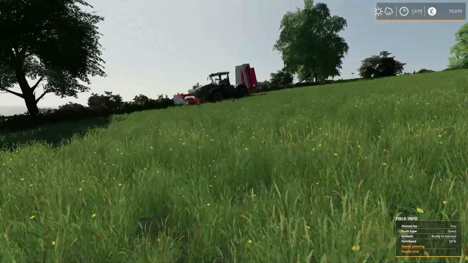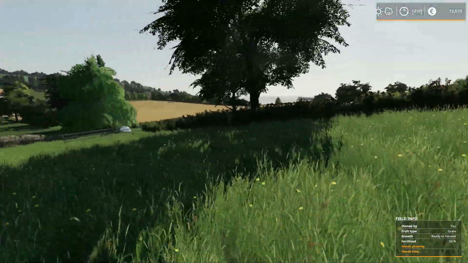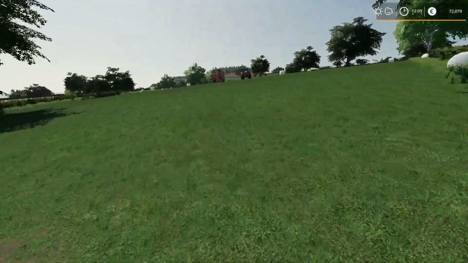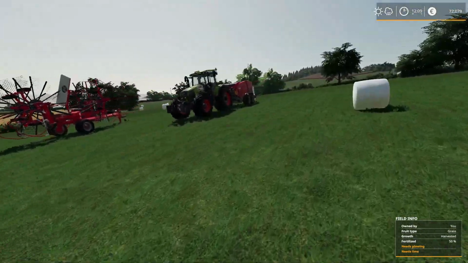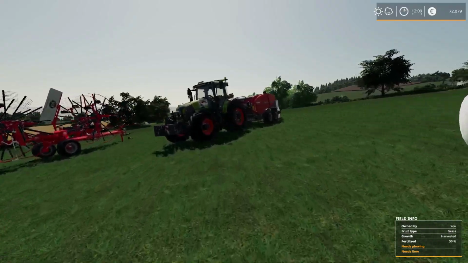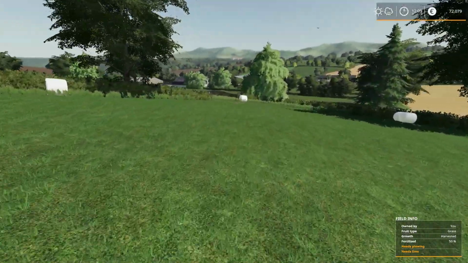I got a Claas Xerion 4000 at, I want to say, about 410 horsepower. So, yeah, this is field 27. This is crop grass, and here's our rake. The rake we own, probably shouldn't have bought that, and there is a baler, and we rented that. And there's a little 800. Little, yeah, compared to the Xerion, that is little.